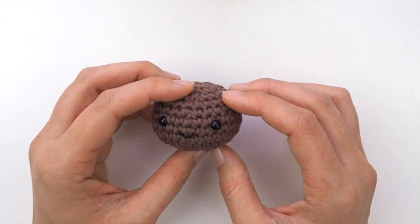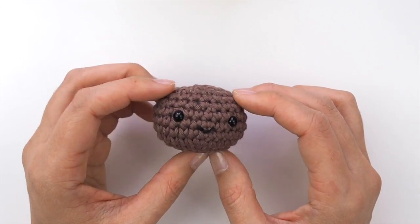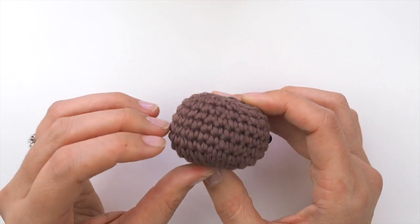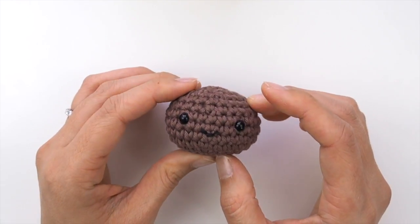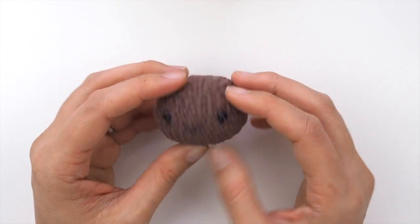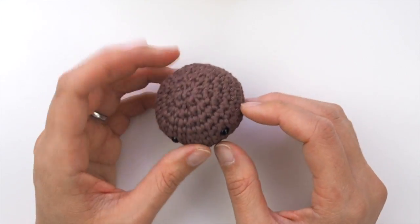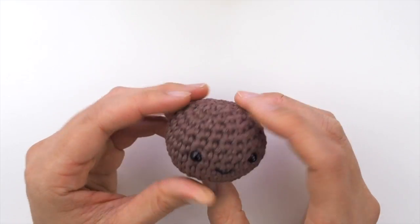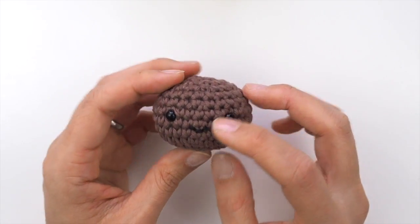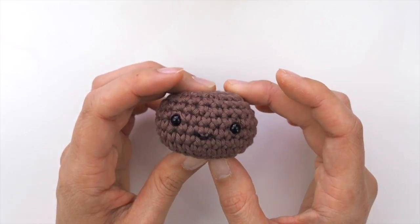The first and largest part of this amigurumi is the crocheted meatball. He's just a pretty simple amigurumi. He's worked continuously in the round, so there are no seams. We start with a magic circle, we end with an amigurumi close, and the eyes are placed right at the center mark of the meatball.